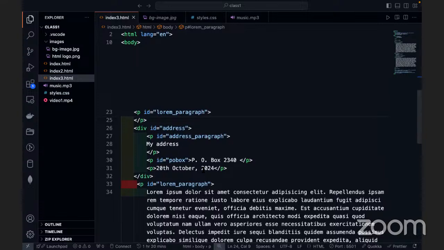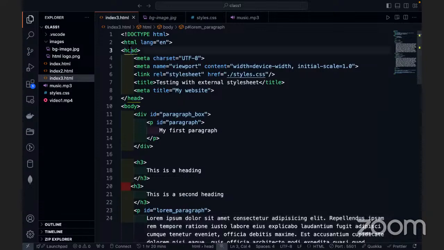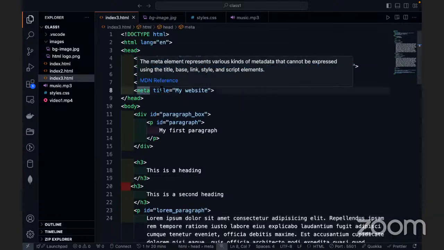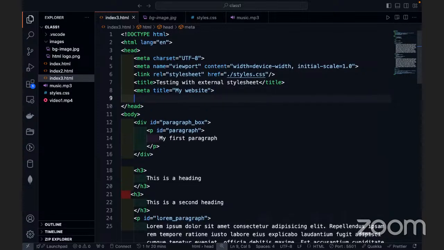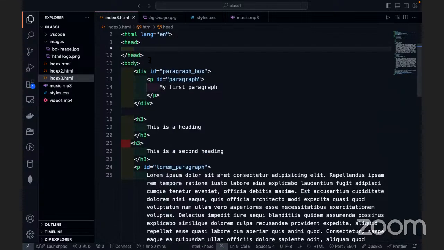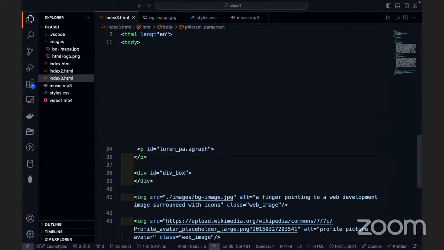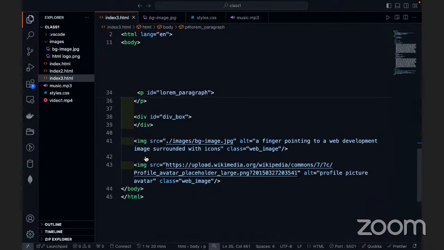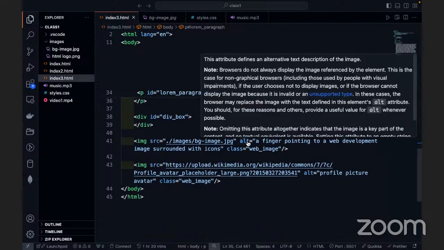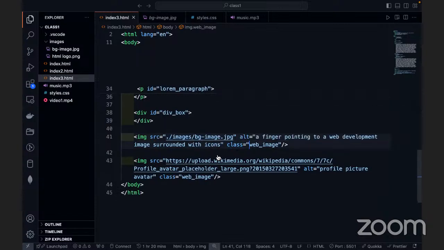So if you don't submit your site to Google, or if you don't make those relevant, maybe in your meta, in your head tag, you don't have a title, right? In your website, you don't have a description. Also, in your body, you don't have relevant keywords that people are searching for. Your site will not come out. Even in your paragraph, you still don't have relevant keywords. Going into your alts, you don't have a good alt text that describes the image. All of these things matter for search engine optimization.